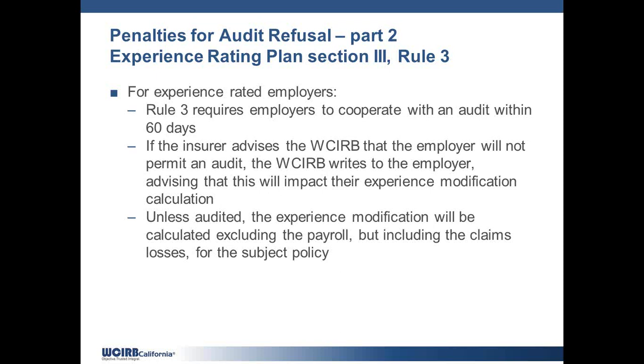If an insurer cannot complete the required audit due to the employer not cooperating, the insurer will advise the WCIRB, and the WCIRB is then required to calculate the experience modification using only the claims values but none of the payroll for the unaudited policy. In many cases, this will cause the experience modification to increase. Prior to issuing the experience modification under this provision, the WCIRB sends a letter to the employer explaining these potential consequences and requesting that they cooperate with the audit.